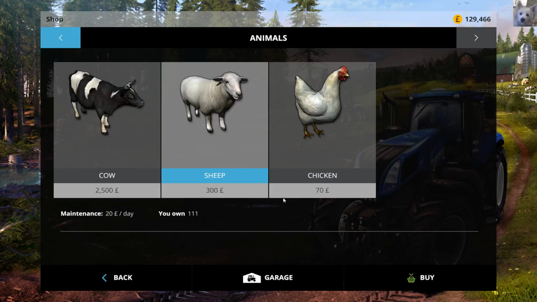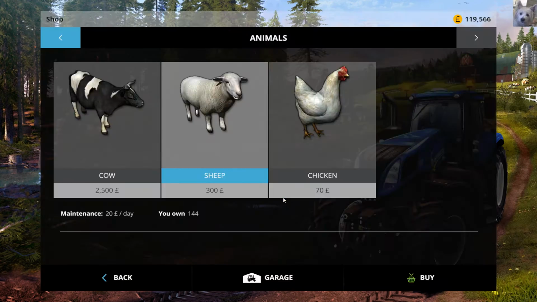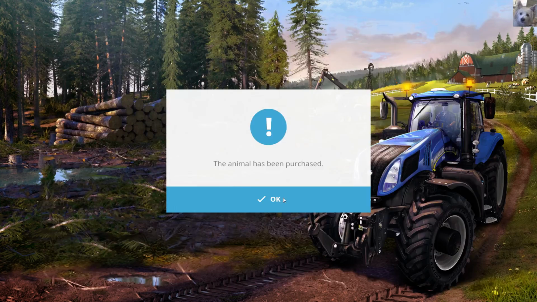I don't know if I should have 200 or not, but we'll see if I can handle 200. And if the worst comes to worst, we'll just sell some sheep off. This is just me hitting enter over and over here. This is an awesome let's play video. I'm just hitting enter over and over while this screen just buys me more and more sheep.